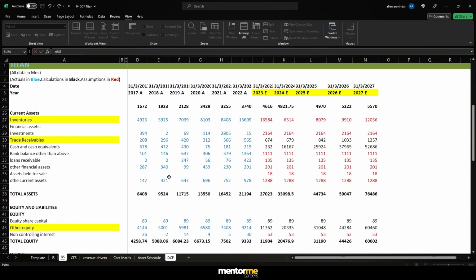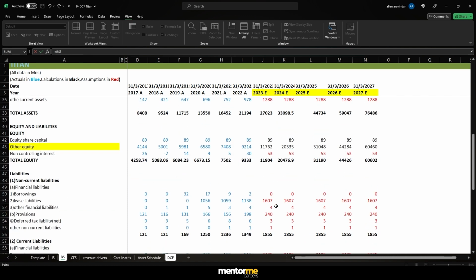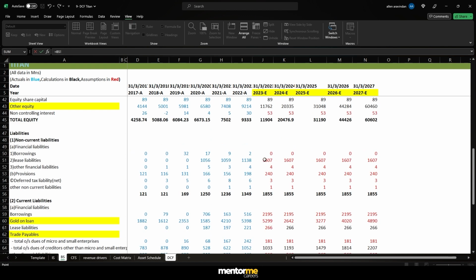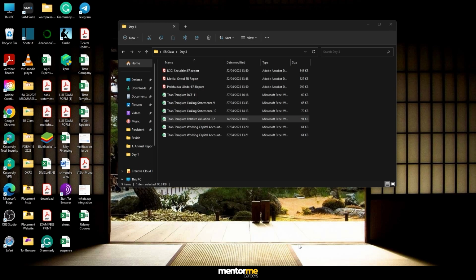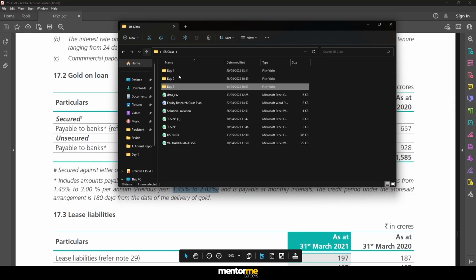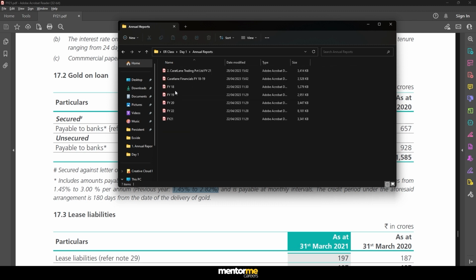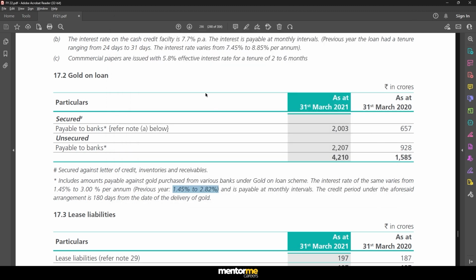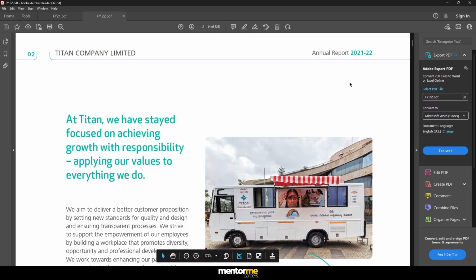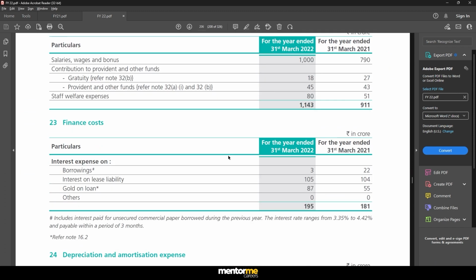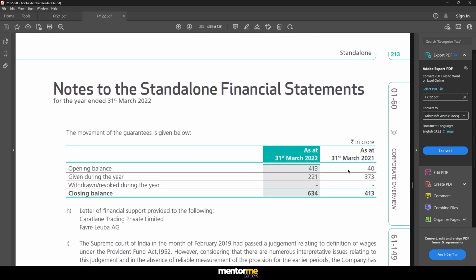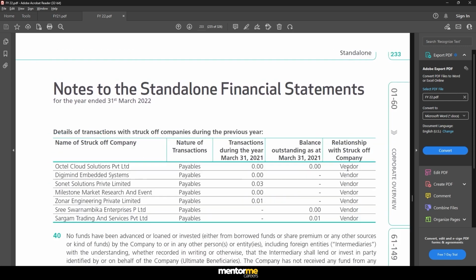But if you wish, while doing the iteration, we can also consider the lease liabilities. The only thing is that we'll have to understand what the lease liability structure is. So if you want to see, we can go and look at the annual report of FY22. Okay, so FY22, we can check if this lease liability would fall under borrowings if you want. So let's go to the consolidated statements.